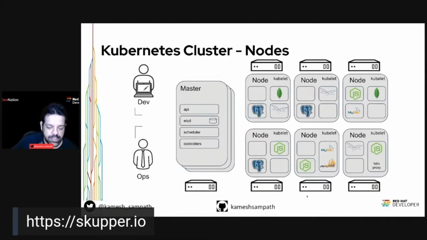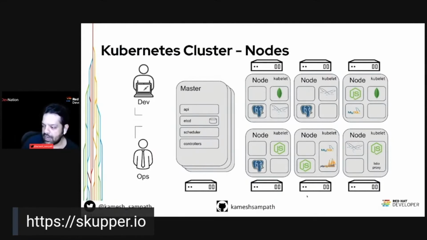OpenShift is a Kubernetes-based platform. The underlying core of OpenShift is Kubernetes, but it adds all sorts of enterprise features on top of that to make it a more stable and robust Kubernetes platform. It's exactly the same as your other Kubernetes platforms. There's no big difference, but the only thing, as I said earlier, is security, safety, and the amount of investment from engineers who are part of the upstream Kubernetes projects, who have gone into those products to make it a more enterprise-ready, classy Kubernetes platform, right?